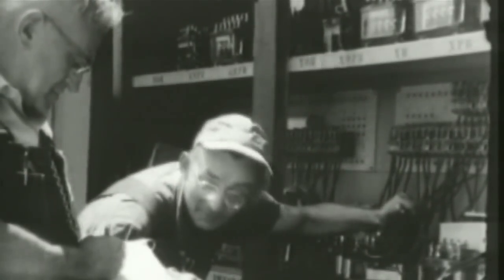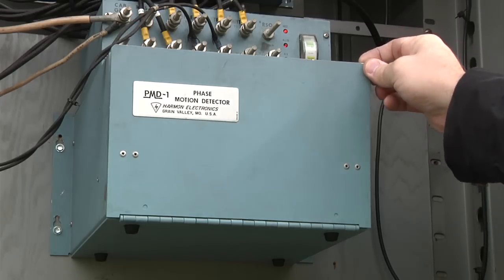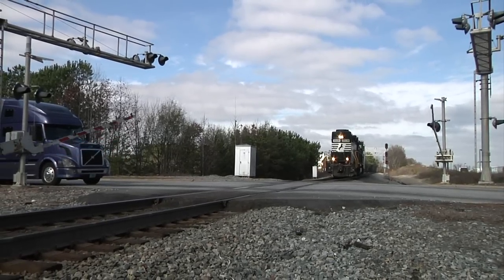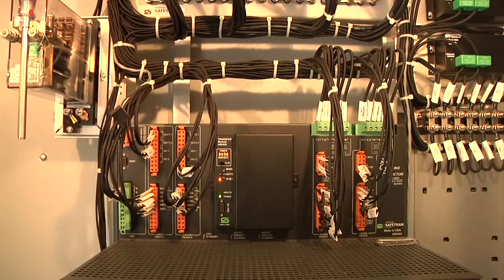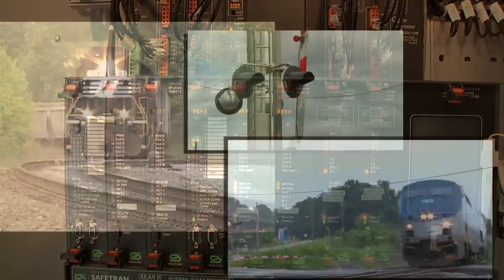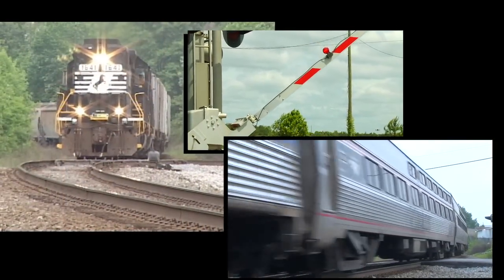The advent of DC track circuits used to detect approaching trains led to a major evolution in warning systems: automatically controlled gates and lights. DC track circuits were replaced by motion detection systems, which included the important timeout feature, permitting the warning devices to deactivate if an oncoming train movement pauses on the crossing approach circuit. The final step in crossing circuitry evolution is today's crossing predictor units, which provide constant warning time to motorists regardless of the speed of an approaching train.